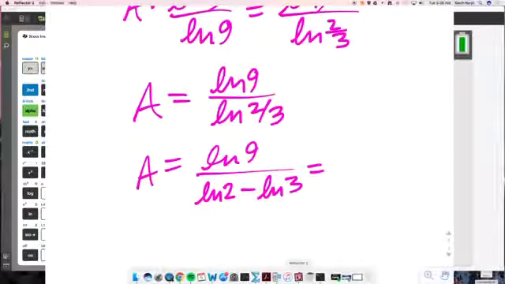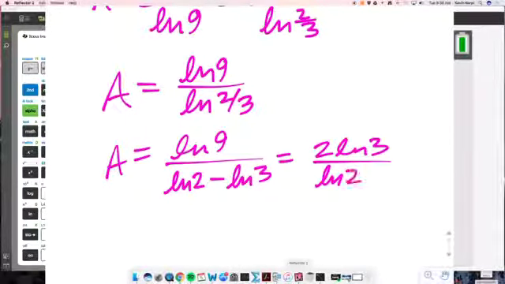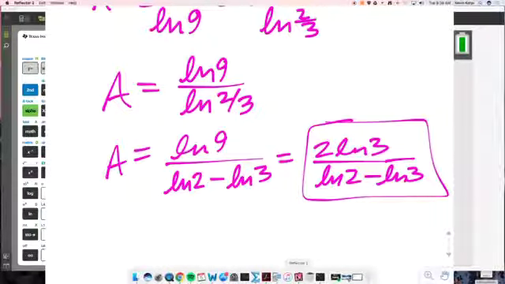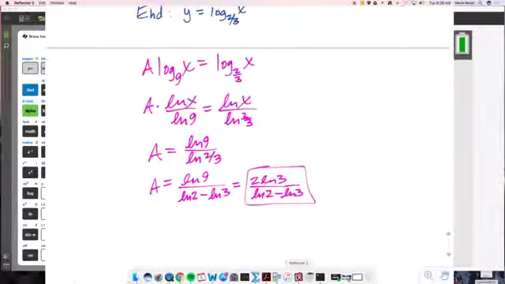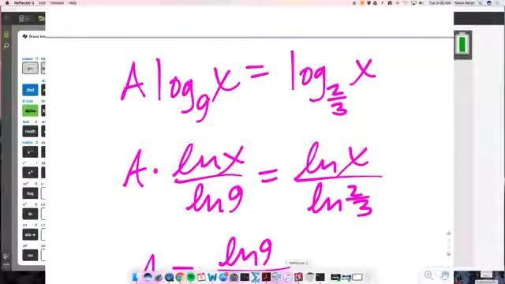9 is the same as 3 squared, isn't it? So the natural log of 9 is the same as 2 natural log of 3. So perhaps I would do that as well and make this the answer choice on a test to get you to kind of play around with logs a little bit more. But you have targets. Your answer choices are your targets. But it all started with setting up this equation, putting a capital A in front of the equation you're starting with, change the base formula, solve for A.